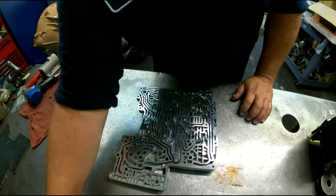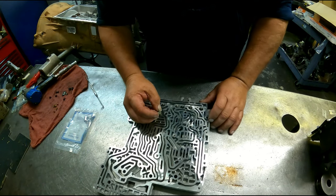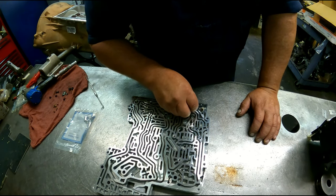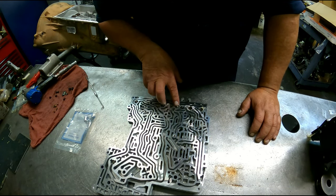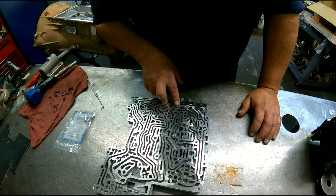They give you these new dampeners and they give you these springs. Just put a little grease in there and hold it in place. Depending on your plate is how many of these you're gonna use. Not all plates have all the holes. Usually they're all in there, but you get the later ones and they only put these two in.